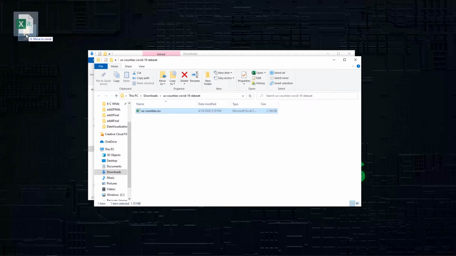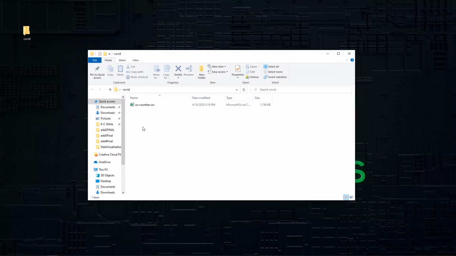It's very important that this data file is in the same spot as your Python scripts we're going to write here. So now I have that in my folder, and this is going to be where I'm going to save the scripts that we're going to create. Now I'm going to go ahead and open Spyder.